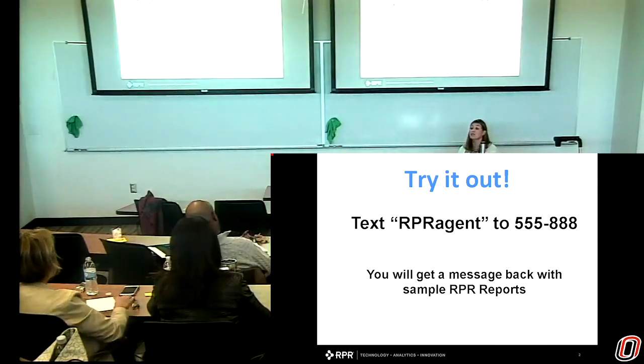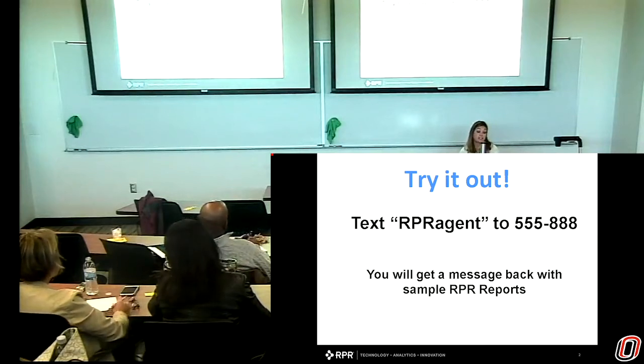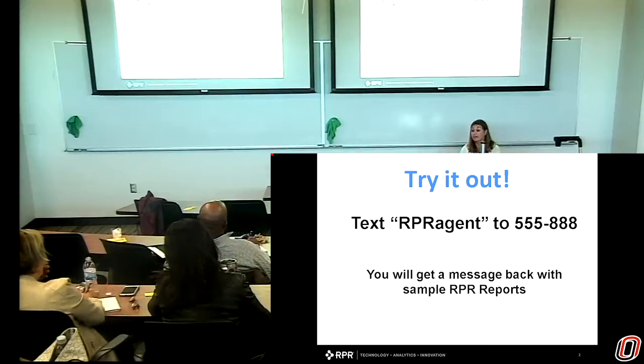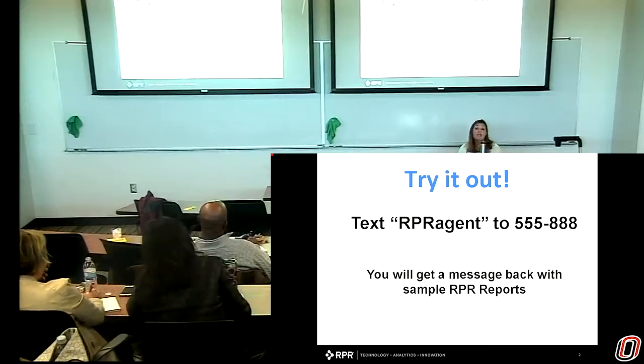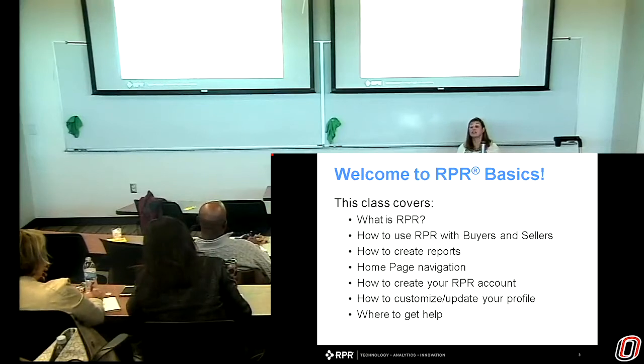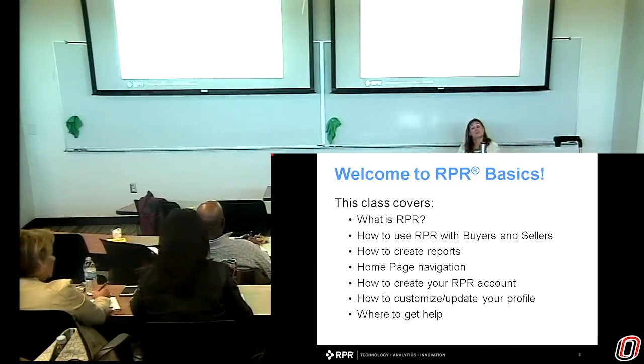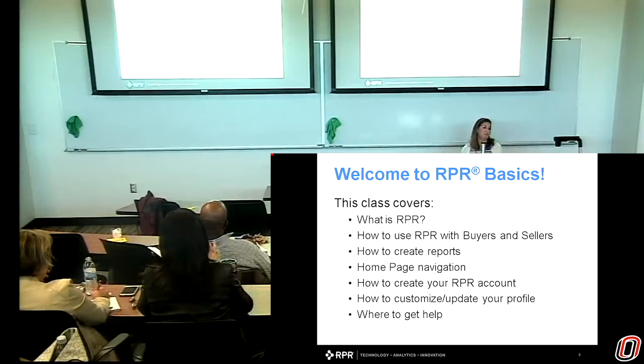You will see some sample reports today. If you want to get a copy of those reports, feel free to text RPR agent to 555-888. You will get a response back with some sample reports. But that trainer in me, again, just says go in and generate the reports and play around with RPR, because the only way you learn anything is by using it. You don't use it, you what? You lose it.